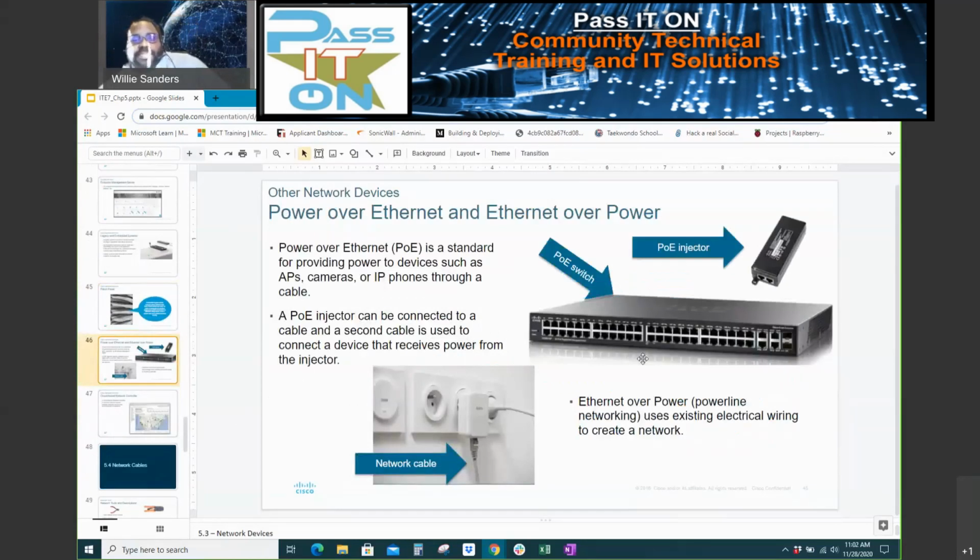A special type of switch that you might see in one of those wiring closets is called a power over Ethernet switch. Typically, switches only provide data connectivity, right? So you can talk on your local area network. But there are going to be some instances where you have devices that need to communicate through the switch that aren't able to have their own external power source.